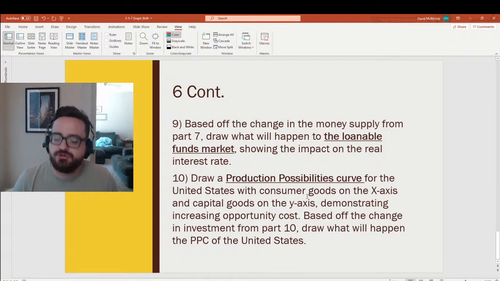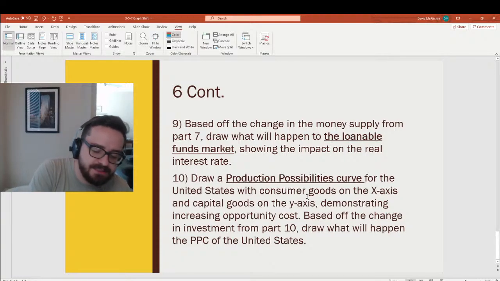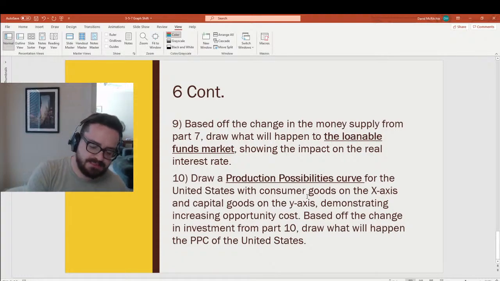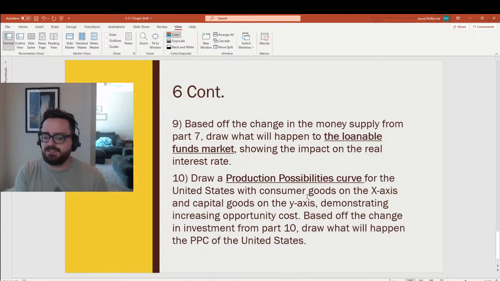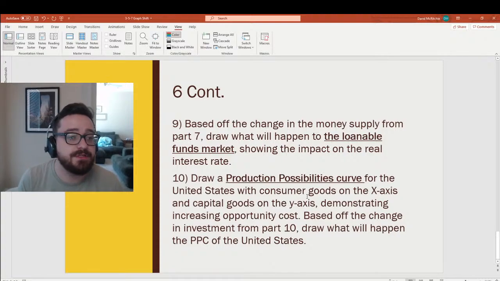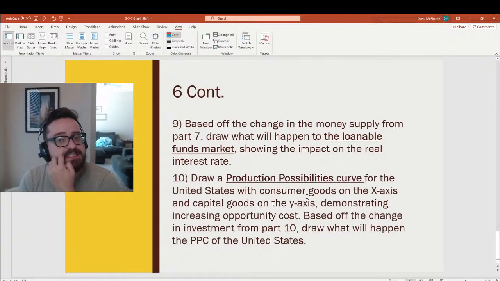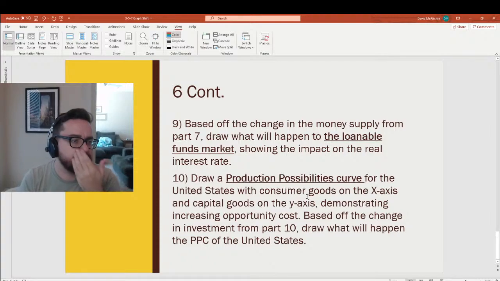10. Draw a production possibilities curve. But what? The production possibilities curve here, but this isn't like pizza and bagels or random things. This is like a real scenario, Mr. McRitchie. Yeah, we can do that for this too. With consumer goods on the x-axis, okay, this is Unit 1 review. Consumer goods are goods that we immediately use up, that is disposable stuff, like food, water, paper, things that you use and they're gone.